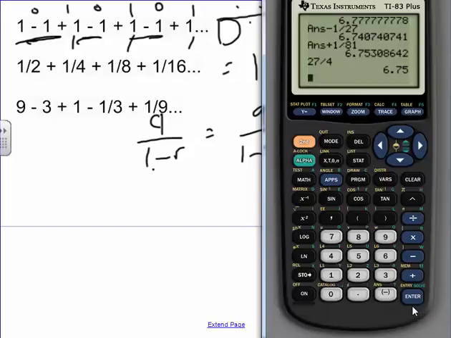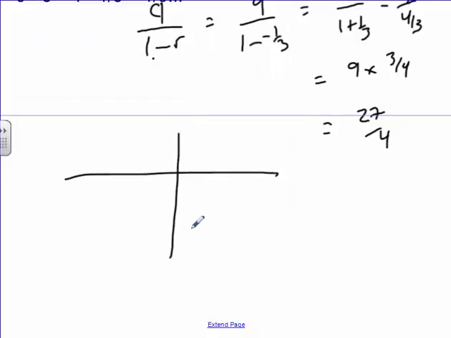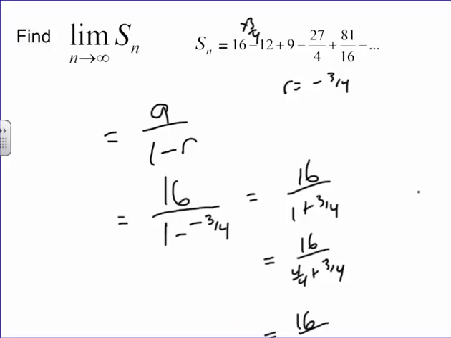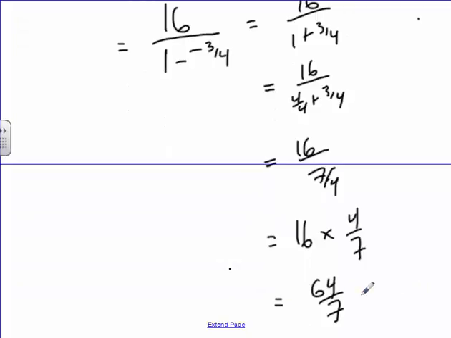which looks like it's trying to get close to 6.75, which, look back at my calculator here. Isn't that what it seemed to be getting close to? If I keep the pattern going long enough, this is what it's converging to. Think of that asymptote. This graph seems to be limiting out and getting closer and closer to, in this one right here, 27/4. And then same thing in this example right here. If I haven't done this one incorrectly, if I keep this pattern going, it looks like it should keep getting closer to 64/7.